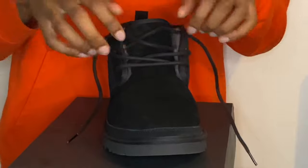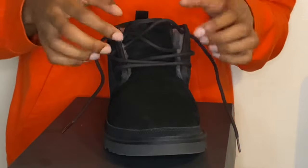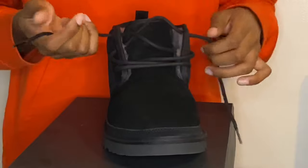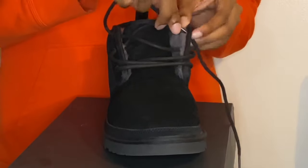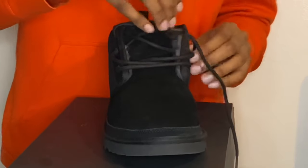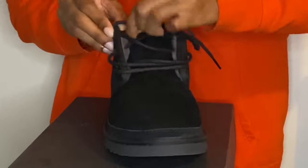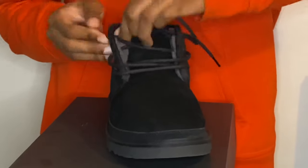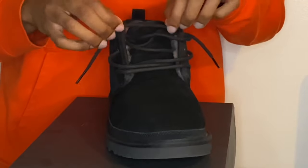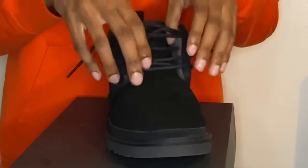The trick to giving them that loose look is to loosen them up. Make sure the laces are somewhat short enough, but at the same time you don't want the extra laces drooping down all over the place — that just looks weird and sloppy. So you're going to take this lace and put it right through this one — just shimmy it right on in — then adjust it to wherever you want it to be. Do the same thing on the other side, put it to your desired length, and mess with it a bit to get the laces all looking evened out and nice.